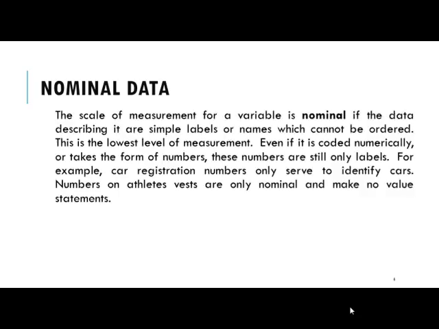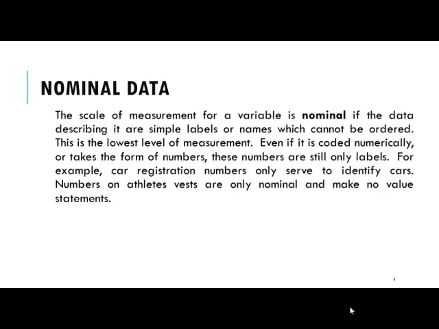Now, we discuss the measurement of scale. So, dear students, as I told you, we categorize the collected data into two major categories. The first one is qualitative, and the second one is quantitative. These two categories can be further divided into four broad parts. The nominal scale or nominal data is related to the qualitative measurement of scale. Nominal data means the measurement of scale where a natural order does not exist. For example, we cannot arrange the different colors.